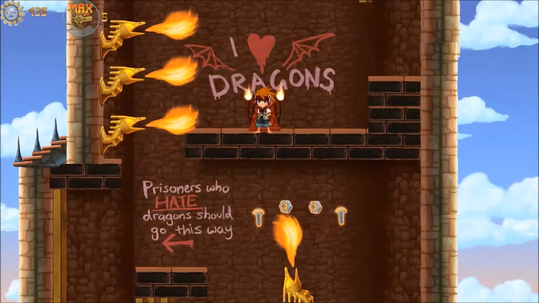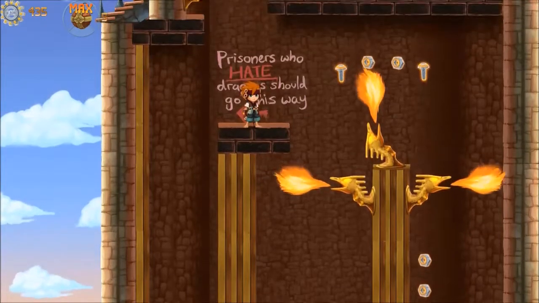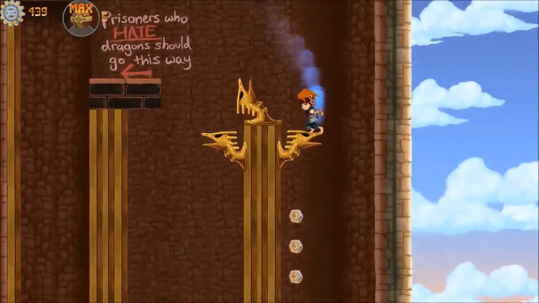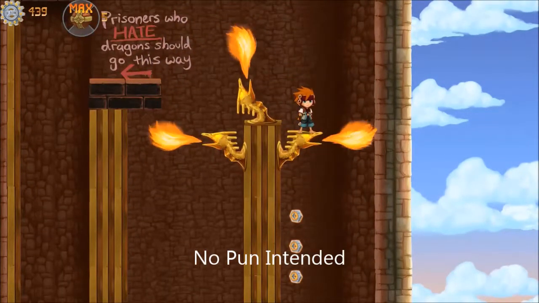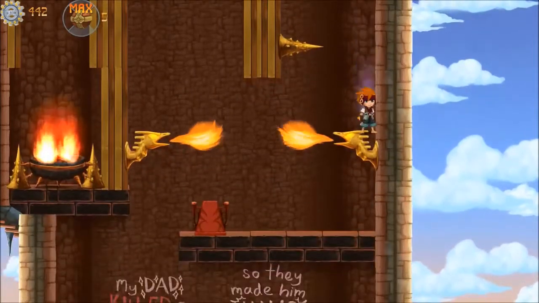So these dragon statues, they kind of fuck up your time a lot, the same as the swinging wrecking balls. They also wreck your time, because if you get to a section where you've caught it in the wrong cycle, you have to wait for it to finish its animation before you can go through.